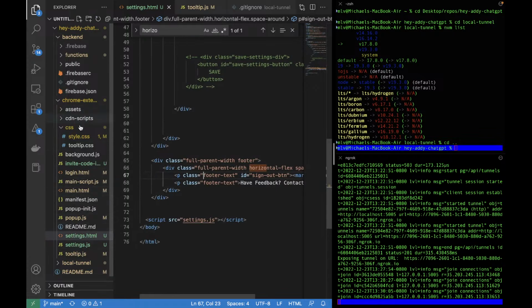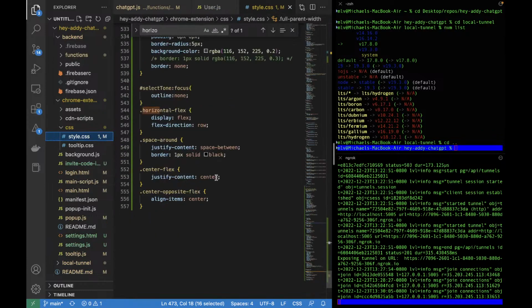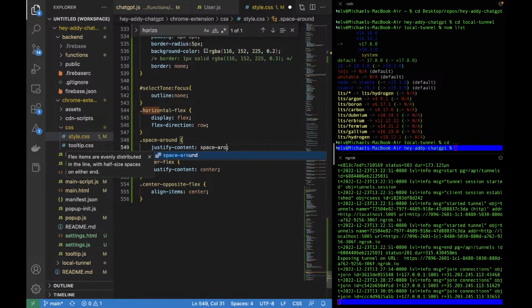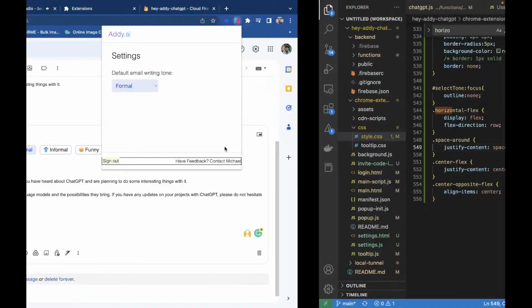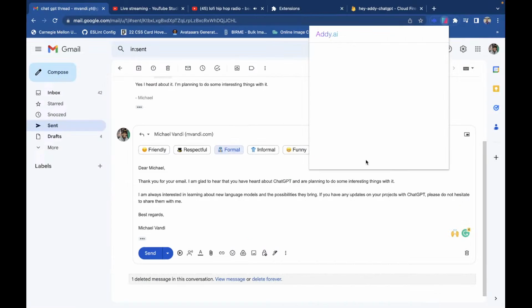I'll go over to styles. So now most of what we have to work with is the styles. Now we can never remember the differences of space around versus space evenly versus space this, space that. I think space around works fine.